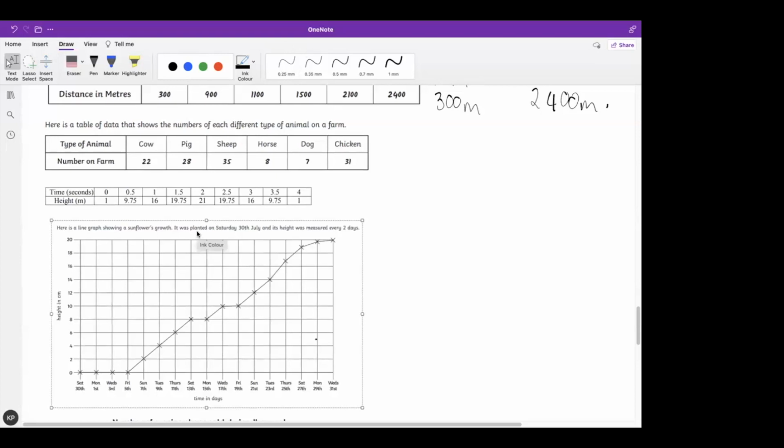What's our reasoning, guys? Because it is counted. So you're counting the height of sunflowers? Because it has a straight line. Think about what type of data has a straight line. It is measured. Thank you, Tepang. So this is continuous, guys. We're measuring the height of a sunflower. You can measure height. So this is continuous.